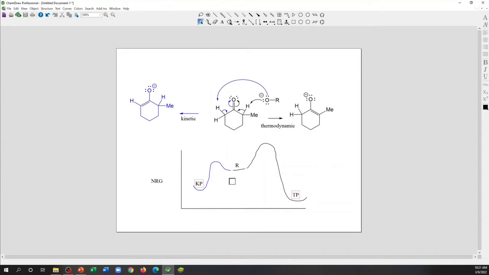Now, if you heat a reaction up, the molecules will go back and forth and back and forth. They will explore all possible pathways. At high temperature, you produce a lot of equilibrium conditions, and all the molecules just kind of wander across the entire energy diagram. And this is most of the time what we're doing in the laboratory. You turn your hot plates on, you let the reaction reflux, and all the molecules are highly energized, and they start bouncing back and forth between all these different energy states. And then you turn the reaction temperature down. And as soon as you do that, the molecules start to lose energy. And what happens is they get trapped behind the largest energy barrier.